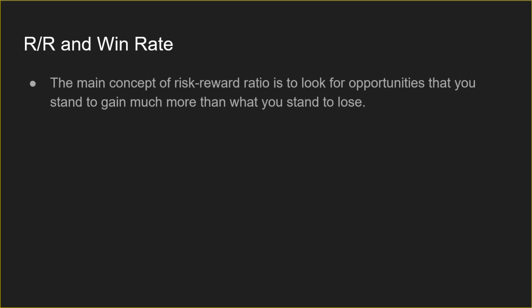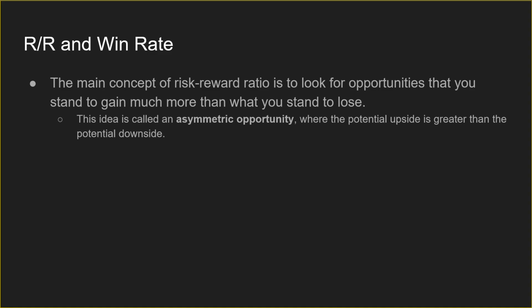So the main concept of risk-reward ratio is to look for opportunities where you stand to gain much more than what you stand to lose, right? We want to stick with those higher reward to lower risk ratios. Now, this idea is called an asymmetric opportunity, where the potential upside is greater than the potential downside. We stand to win much more than what we stand to lose by entering that trade.